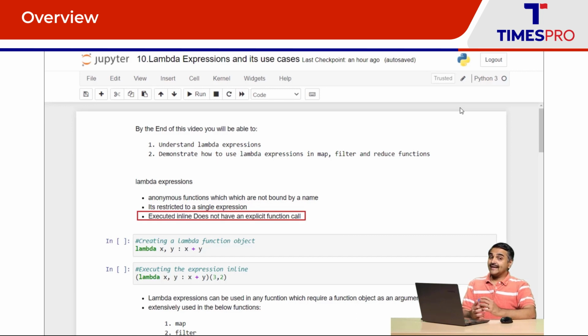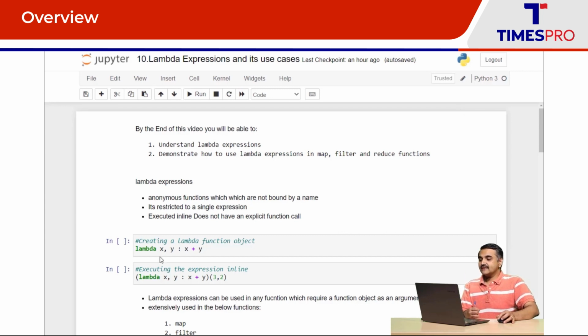It's executed inline and it does not have an explicit function call. Please note, Lambda expressions are comprised of a very simple piece of code, and any complicated code within a function, you can't implement using a Lambda, and you would need to go for the traditional user-defined functions.